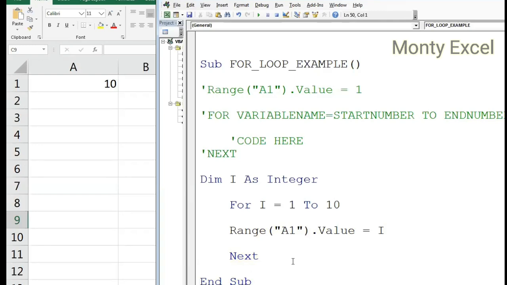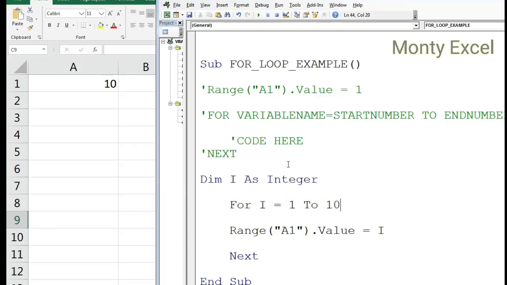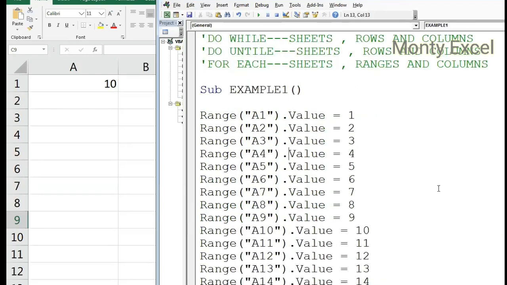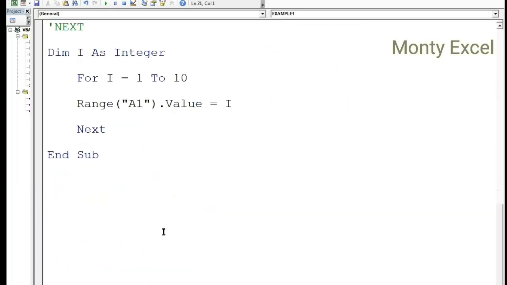That means after running several times, how many times? Because 10 is the end number I've given. So after 10, it will stop running. That is my end condition. If I give 10,000 times, it will run 10,000 times. The problem is, again, the same issue here. It's not able to go to the next row. My intention of printing the numbers is like this, printing 1, 2, 3, 4, 5, 6, but it's not working. In this case, my old code still looks better than this new code.